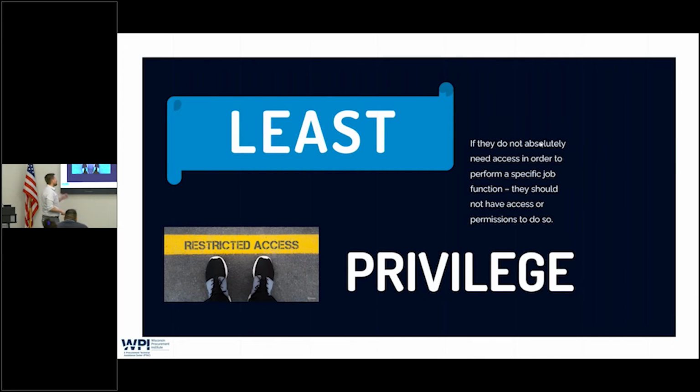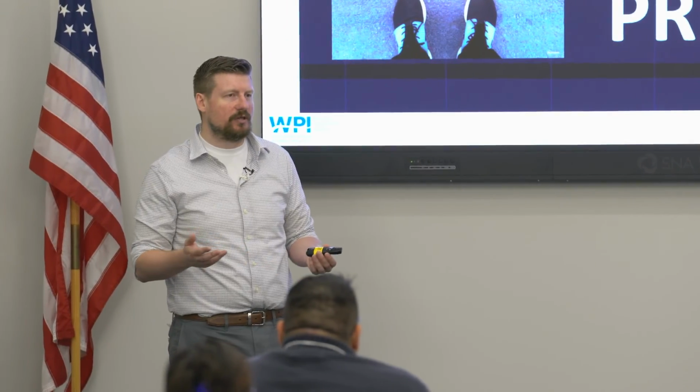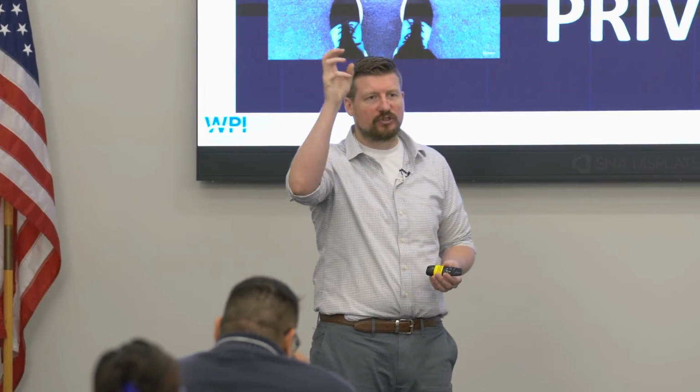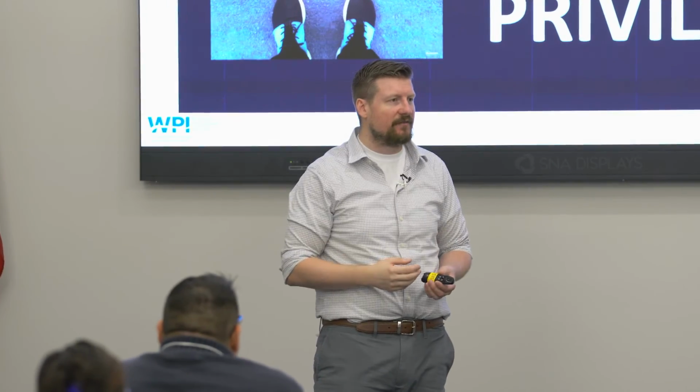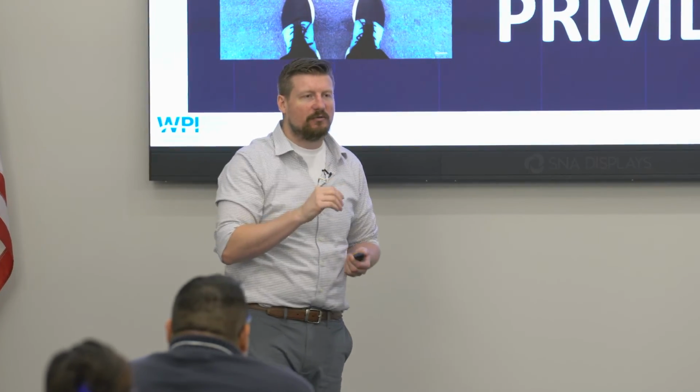So the principle of least privilege, I talked about it and I wanted to talk about it again. This is probably the most important takeaway here, the idea that if they don't need access to it, they shouldn't have it. So what does that look like? How do you withdraw access? Well, depending on your system, there's technical ways to do it. So Microsoft's infrastructure, for instance, allows you the ability to group your employees by job role. And that group will come with certain permissions. So like Office 365, by Microsoft, which is very common.